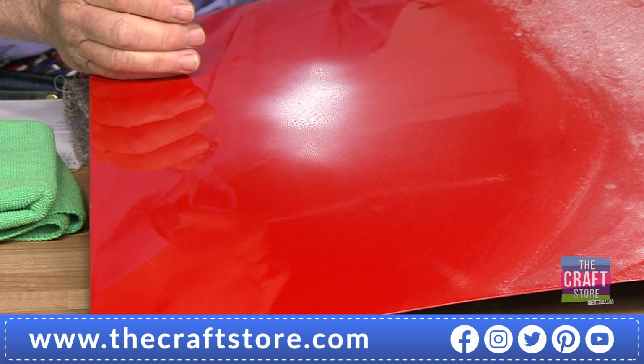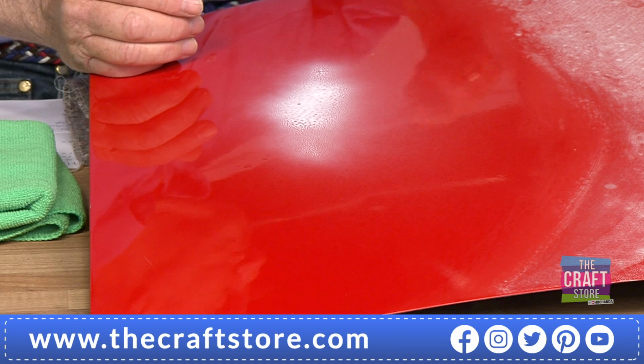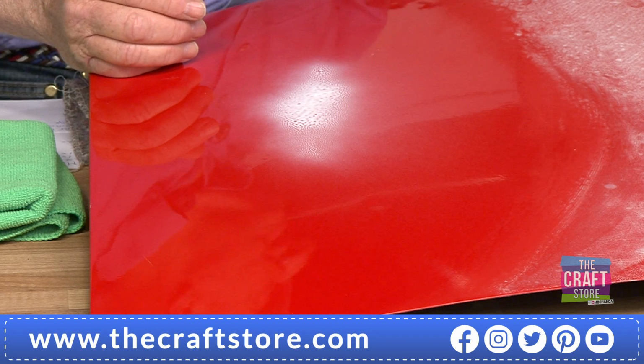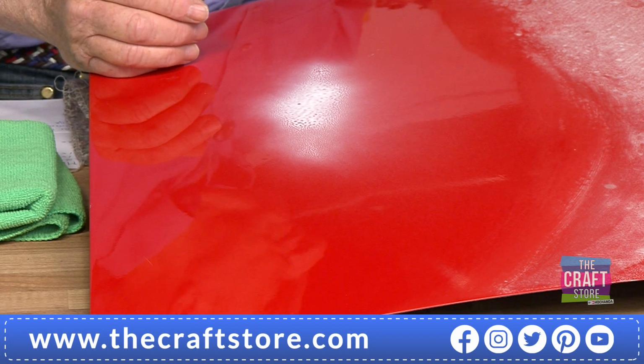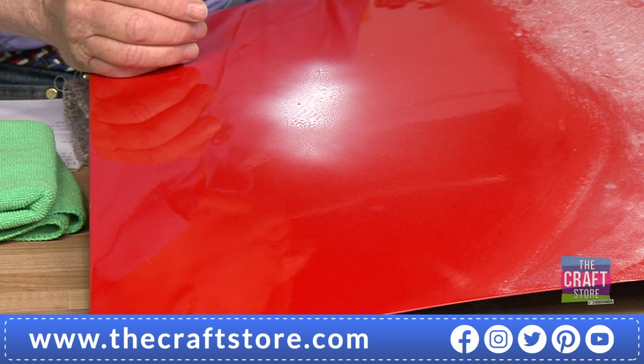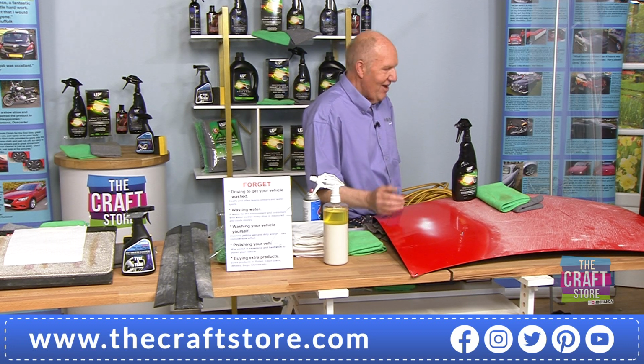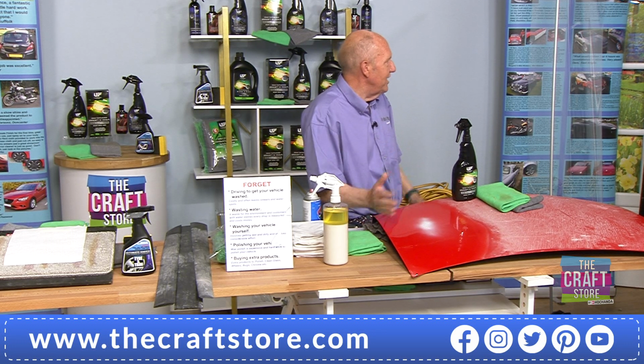And an interesting thing was, just literally about an hour ago, on the way to the studios here, I drove past a car wash, and they were charging £8 for a medium-sized, small car, £10 for a 4x4, just for washing it. Just washing. Forget the wax. No, and you're cleaning, polishing and protecting all in one go.